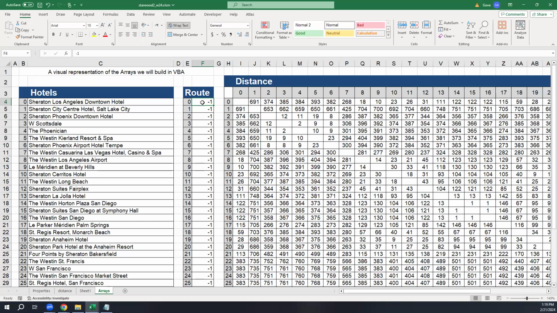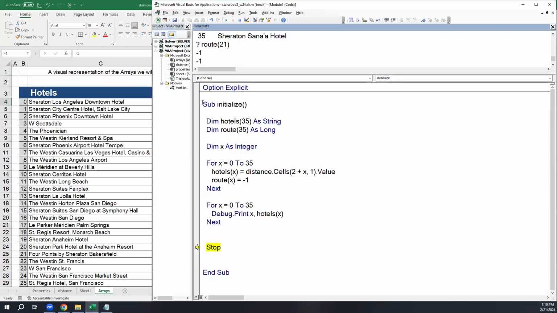But before we dive into distance, I'm going to do 2 other things to what I've declared so far. The first thing is I'm going to change the scope of these. Right now, these are declared inside of my subprocedure. That means the only place I have access to these variables is from code that is also inside this subprocedure.